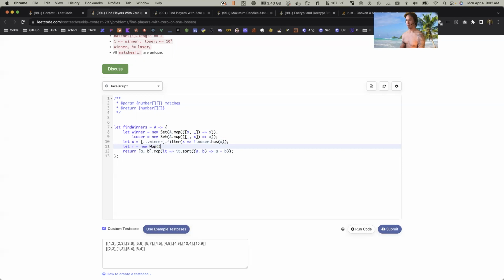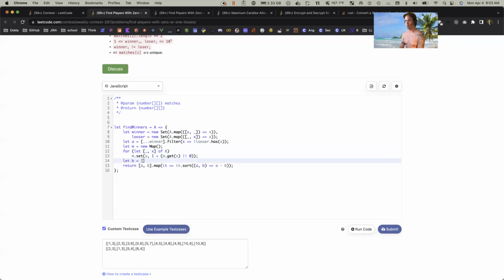New map. Or let's, each second of A: m dot set x 1 plus m dot get x or 0.